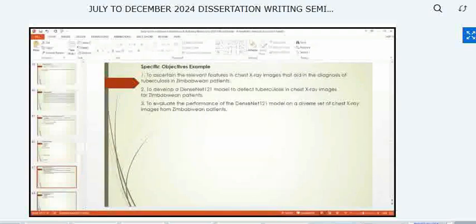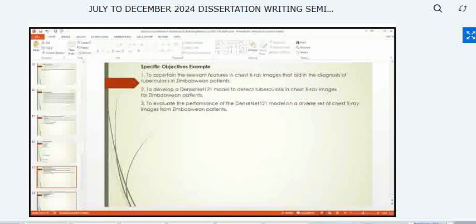Now, let me give you an example, where we are still carrying forward that research topic to do with X-rays. So the first objective could be to ascertain the relevant features in chest X-ray images that aid in the diagnosis of tuberculosis in Zimbabwean patients. So "to ascertain" is the active verb. And what is the variable of interest?